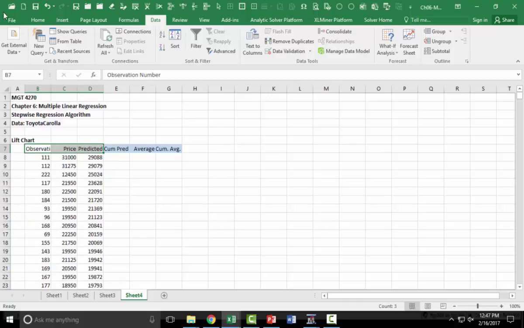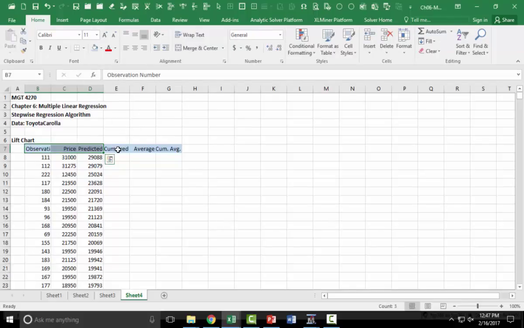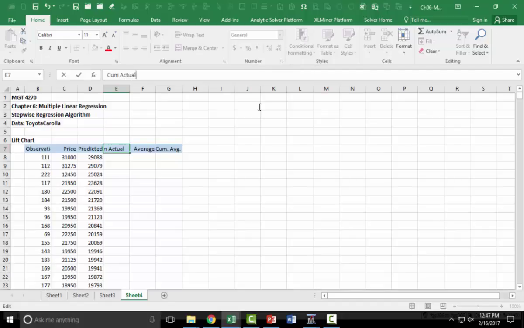Now, here is where I think I made a mistake in chapter 5. What we want to accumulate is not the predicted value, but the actual value. So, if you're going to sort by the predicted value and select the best records, we want to then look at how well the actual values correspond with the records that we have selected, how well are the actual values compared to our baseline average. Okay, not the predicted value, but the actual values. That's what will give you the lift.